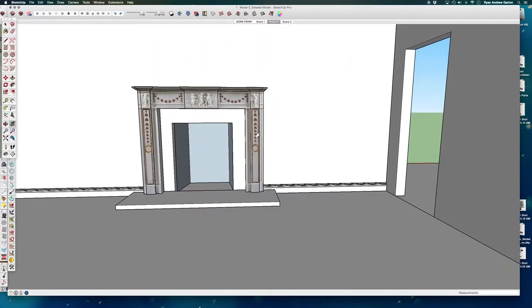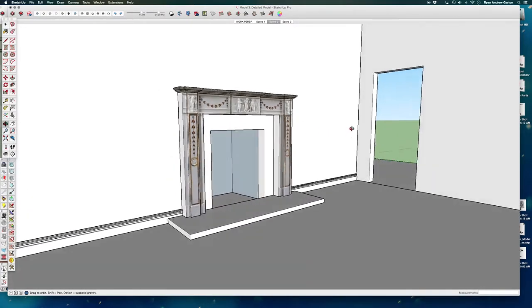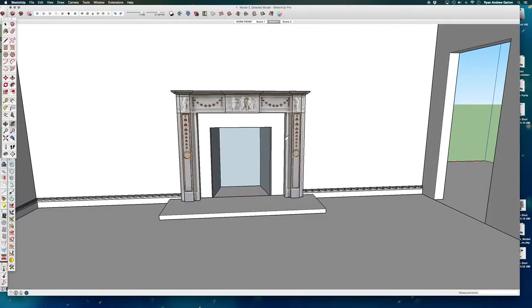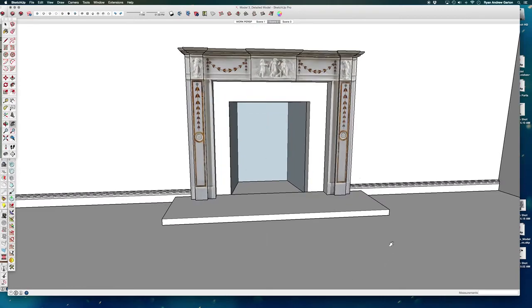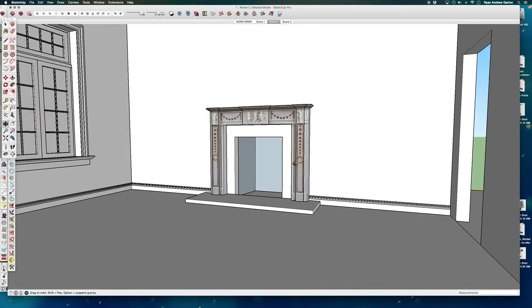Okay, so to reiterate, if you want to follow along and do that, by all means, that's great. If you want to bring your own fireplace in, that's great. If you want to bring a component in and just replace it because you don't want to get into all that detail, that's totally fine. What I want you to do for this assignment on this wall is to take that fireplace away, attempt cutting this base in half using Intersect Selected, and then put a new fireplace of your own in place.